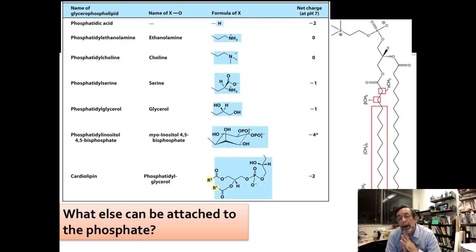On the bottom you have cardiolipin, which is actually a phosphate group that is connected to a whole other 2 lipids. You can have it connected to a glycerol, which is connected to a phosphate, which is connected to another glycerol, and it's connected to 2 more chains. That's our version of a double-headed lipid. It's not quite the same as the archaeal version. Why in the world do we need a complicated double-headed lipid like that? Well, we'll get around to it at the very end of this chapter. It turns out that it's important for mitochondria. So you can forget about those for now.